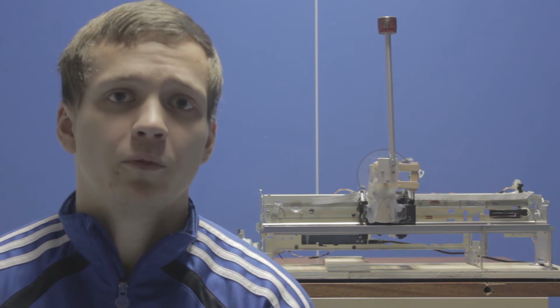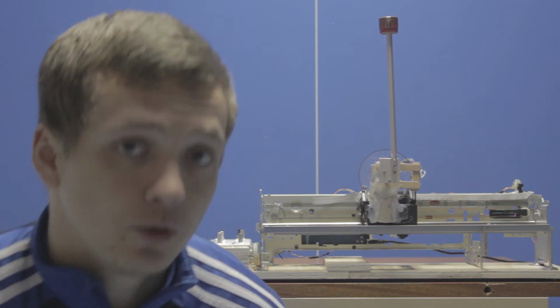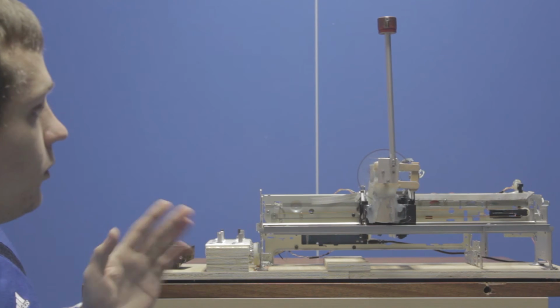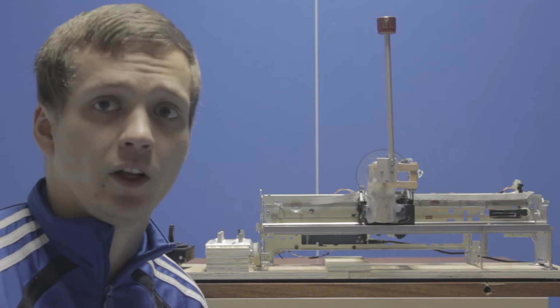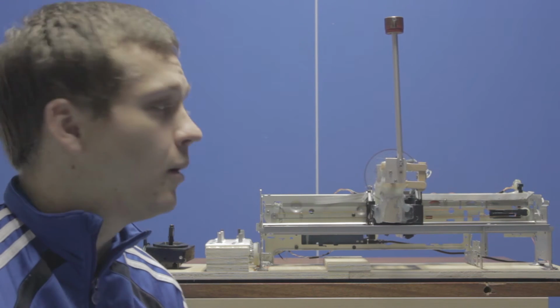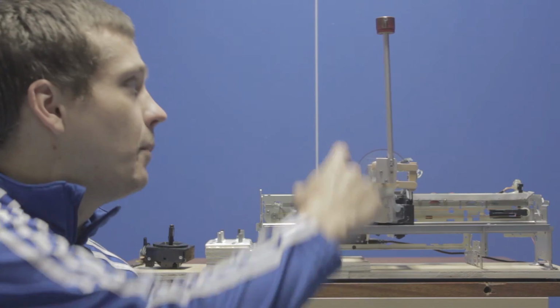The third issue I ran into had to do with the D part of the linear controller. I'm going to show you the problem that I faced because I can recreate it by using my potentiometers. So what I'm going to do now is enable the potentiometers so that the gains get taken from these and not from the saved values. At first glance you don't see much of a difference, but it will become apparent when I bump the pendulum.